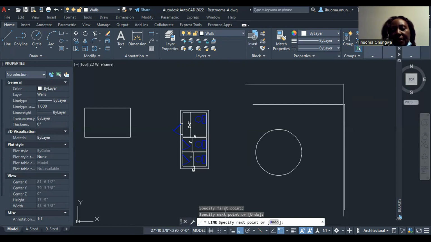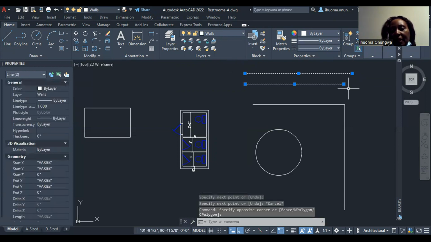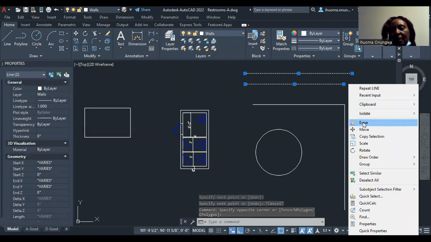But when you turn on the dynamic input and you're drawing a line, then you'll be able to see the measurements as you're drawing. So that's what dynamic input does. To delete an object, you can window the object, and you can right click and then erase.